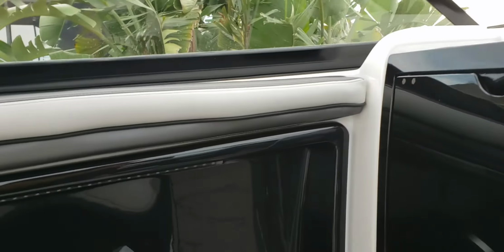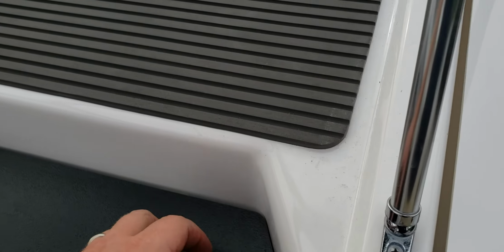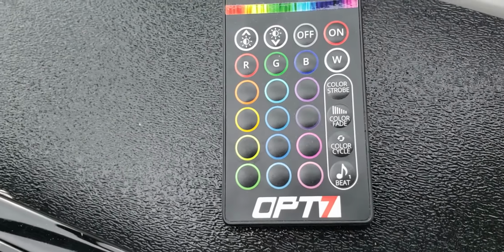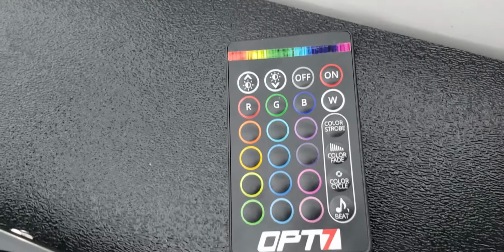Pretty simple. And that's pretty much it. Everything comes with a simple to operate remote. It's an Op7 kit. Everything's a push of the button. Everything is off when the batteries are off because it's wired into my amps, and my amps are wired into the ignition system.